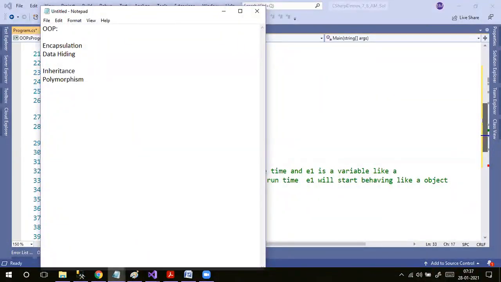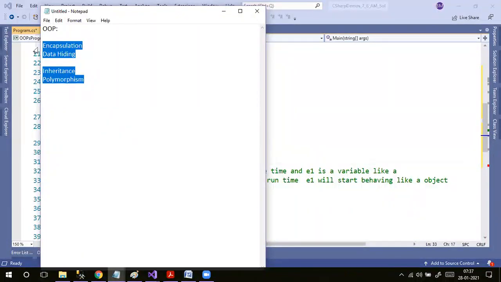Not only that, going forward, if you are working with Windows, Web, anywhere, whatever you are seeing, always try to recollect: okay, this is static, because of that it's working like that. Or this is a normal method, because of that it's working like that. You have to recollect the concepts like that. Because in OOPS, so many concepts are there, like object-oriented principles, operator overloading. The language which supports all these principles is called an object-oriented programming language.